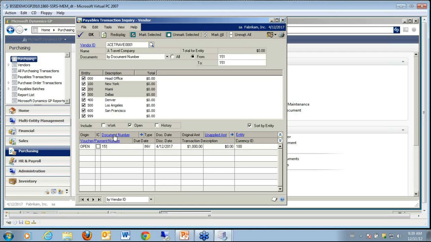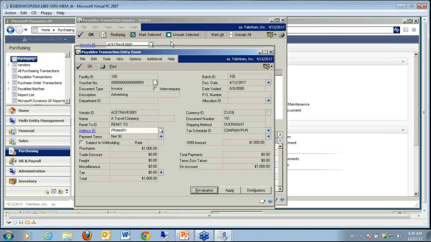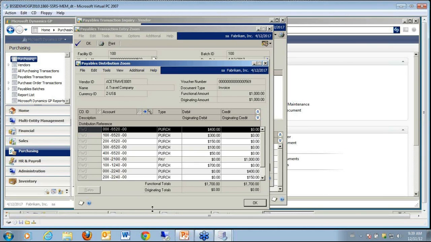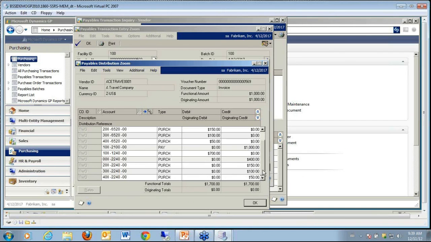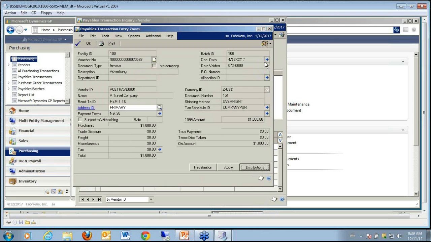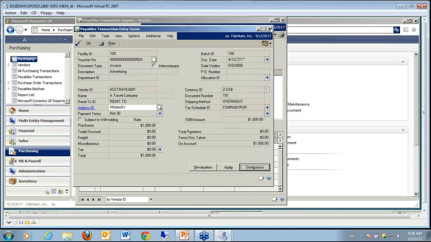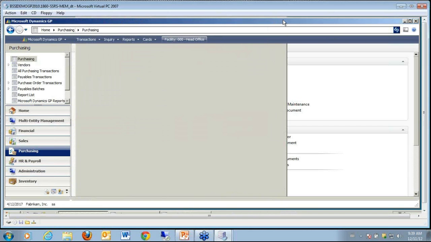And then of course you can use standard Dynamics GP, you can drill into that transaction, and you can look at the distributions, and oh notice this has intercompany transactions in it. So all that's right down to the drill down. So the full audit trail of your transactions, including intercompany, are viewable on this window. Again, if you void this invoice or reverse it, we're going to reverse the entire transaction, including all the intercompanies that you see here. And that will all be in this window if you void it too. Just like standard Dynamics GP.